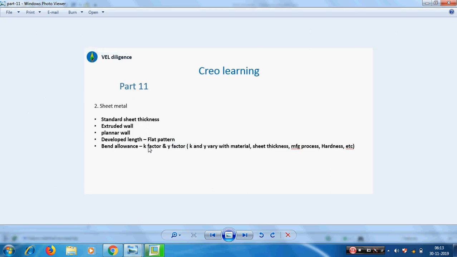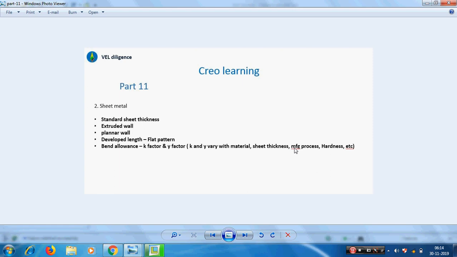See, these K factor and Y factor depend upon the material. K factor will vary with respect to material. Steel has one value, aluminum has another. Based on the material, the K factor will change. Also, based on the thickness, it will vary. For example, in steel, a 2 mm sheet has one K factor and a 5 mm sheet has another K factor.